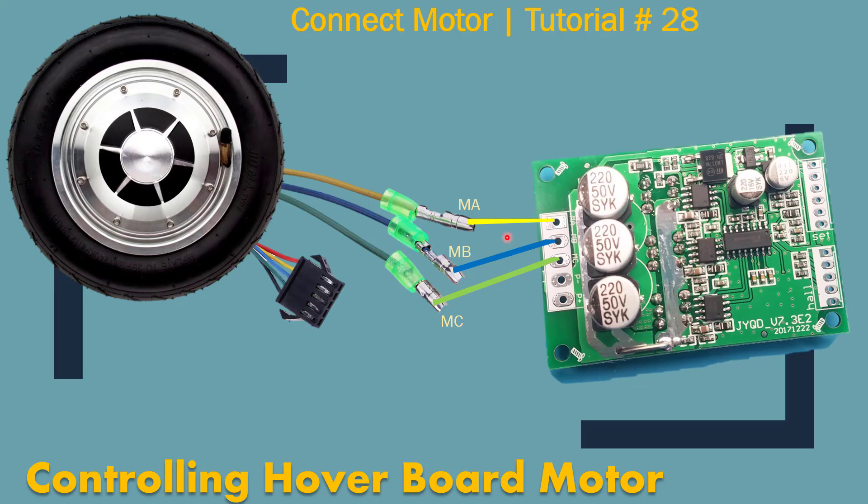You hook up your hoverboard motor that has three phases and the hall sensors here. The connectors — three phases — will be connected like this, and you can clearly see the markings on the board itself. I marked them so they're easier to see on the video. There's yellow, blue, and green. They connect right here, and then the power — I'm using a LiPo battery — will connect here.